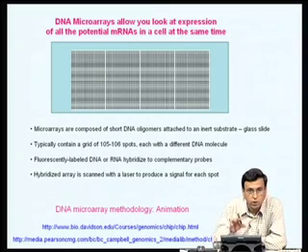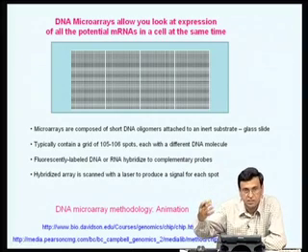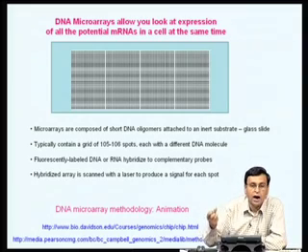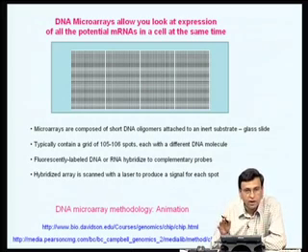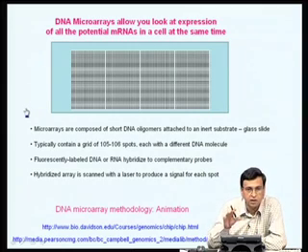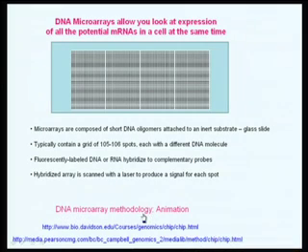Once you have these microarrays ready, you hybridize these chips to fluorescently labeled DNA and RNA, which are complementary. For example, if you want to look at RNA expressed in mouse liver under two different conditions, you extract this RNA, label them differentially using two different dyes, hybridize to this chip, then wash off the unhybridized probe and scan this using a laser scanner. I would not like to go into too much detail because it is a very fascinating technology. I would suggest you look at the animation of DNA microarray methodology, how these microarrays are developed and how the experiments are carried out. There is a very nice animation.